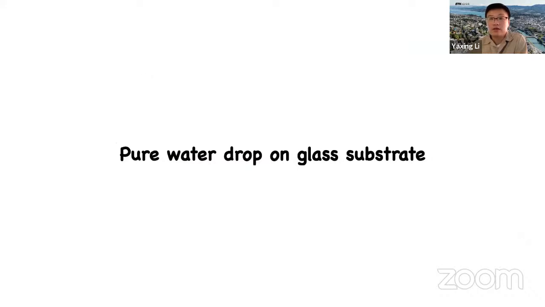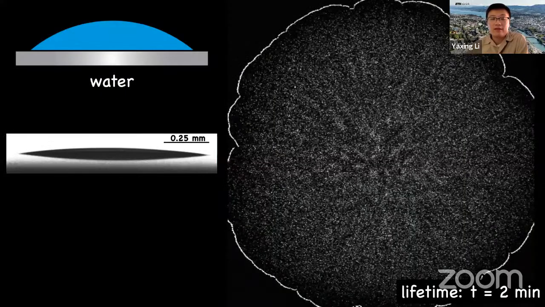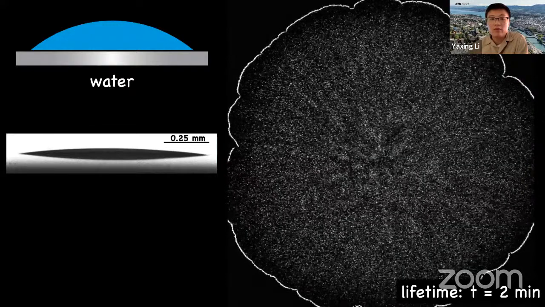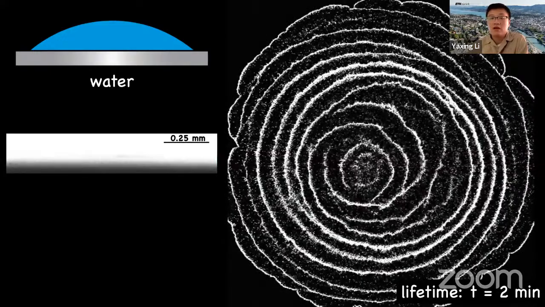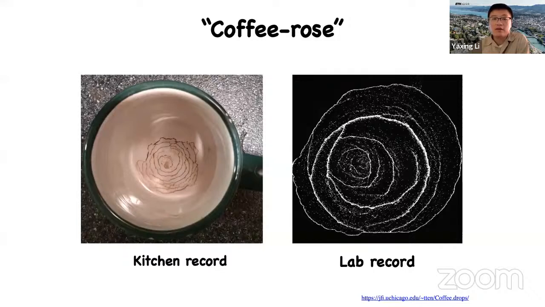Before I go to the droplet on the silicone oil wetted surface, I just show you a very typical case for a pure water droplet on a normal glass. So this is what we have. Instead of a perfect coffee ring, we have this cascade coffee ring, because in reality the substrate has a random roughness. The contact line cannot always perfectly pin at the original place. Instead, it always jumps to the next position. But the idea is still the same. In every jump, they still follow this coffee stain effect, just following this cascade ring structure.